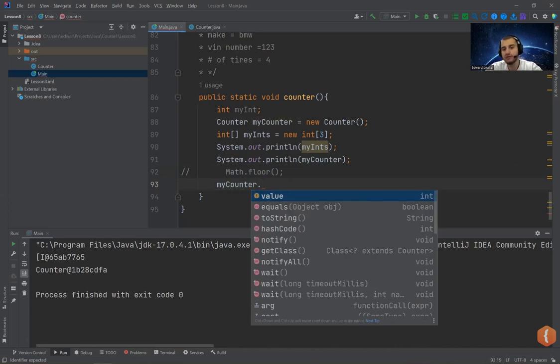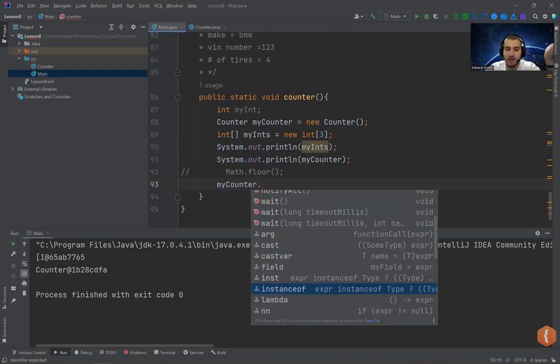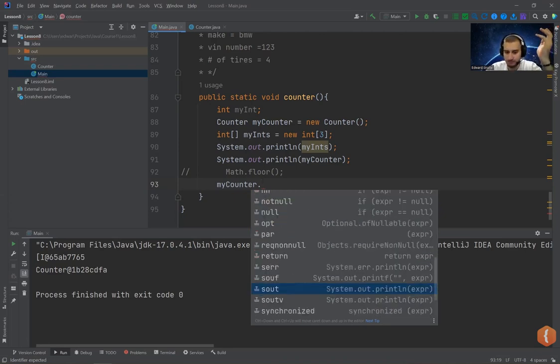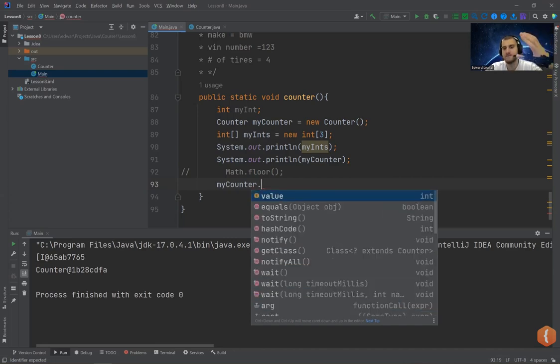Anything but this value is actually embedded into every object in Java: equals, toString, hashCode, notify, getClass, all of this stuff is embedded into every class in Java. Value is outside of that scope. It's something that we actually created.